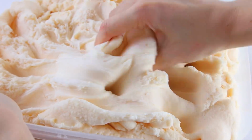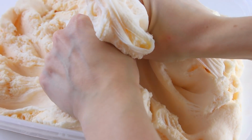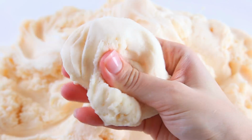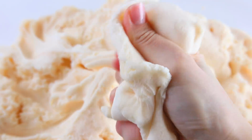I kind of like it. I kind of want to start making it like this, but I don't know. Buy one, let me know what you think, and then tell me if I should keep making it a little fluffier. I will say though, next fall, oh, you guys just wait. Next fall, I'm going to have so much Maple Candy Cloud Cream. It is such a perfect fall slime.